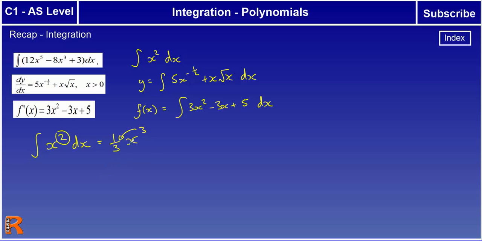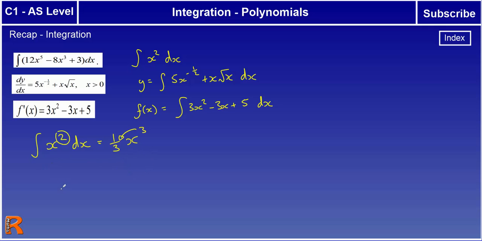So when you're checking your integration, you should always be thinking about, well, what would happen if I differentiated this? So I get 3 lots of x squared, and you've got 1/3 in front, so 3 lots of 1/3 cancels out to just leave you with x squared. So the process of integration is to figure out what it's going to be in terms of a function of x, and then to undo any consequences of differentiating that number when it comes down. Essentially you just divide by that number, or multiply by the reciprocal, which is in this case 1/3.